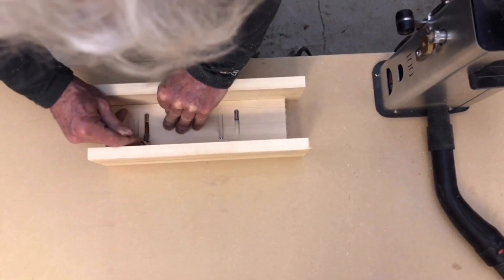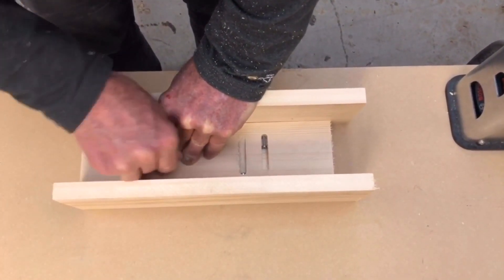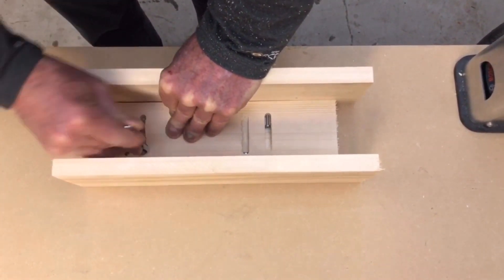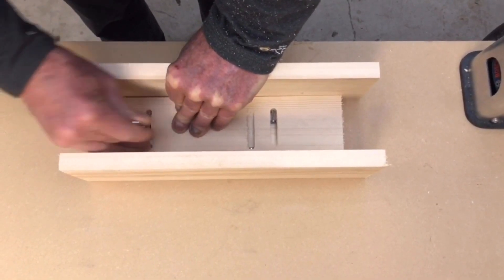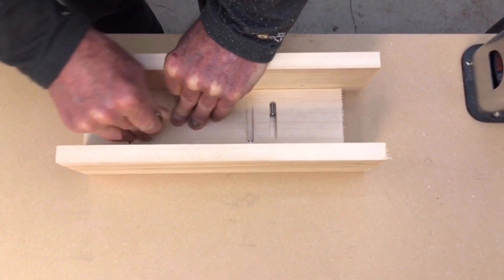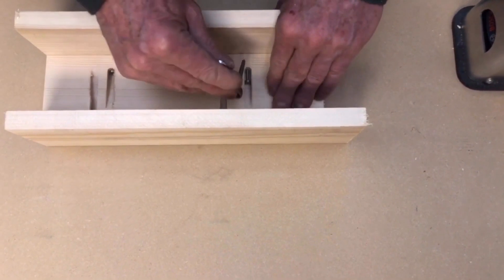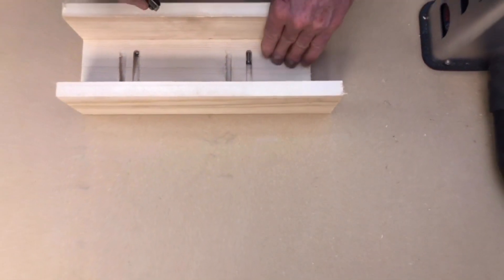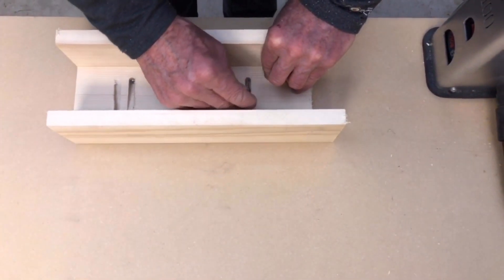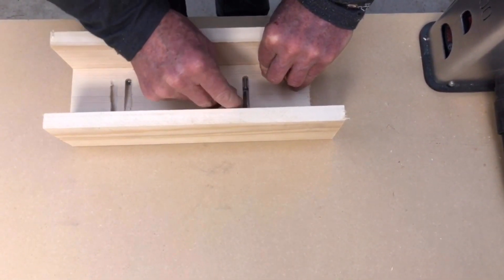It's really tight — oh, here we go. Nice coarse threads, which means they drive quickly. That's the high-low thread. It also proves to be a coarse thread. See the joint being pulled together there? I'm holding it down with my fingers on this one and holding down on this one with my hand, so we end up with a nice flush joint on the other side. It doesn't demand clamps — clamps are okay, but not required.